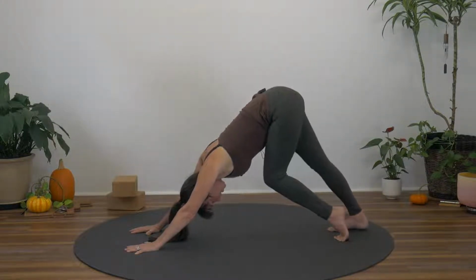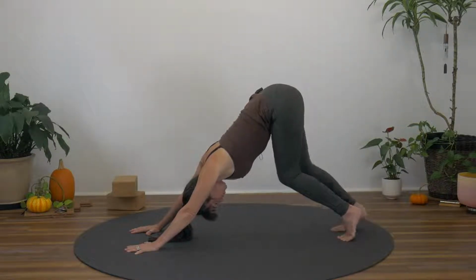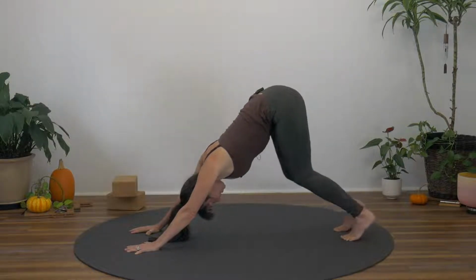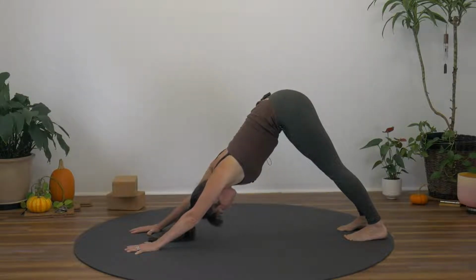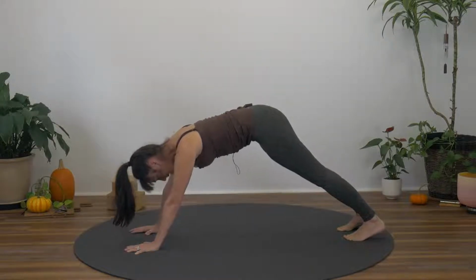Walk your dog. One heel up, one heel down. Toes and ankles, toes and ankles. Draw that belly in. Press both heels down. If the hamstrings are tight, widen your feet. Draw the belly button in. This is a tuck. Push through the arms. Plank pose if you like. Child's pose if you need a break.